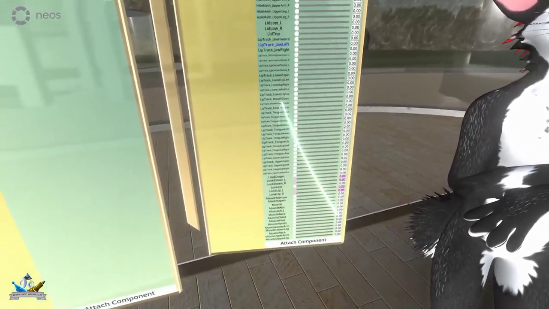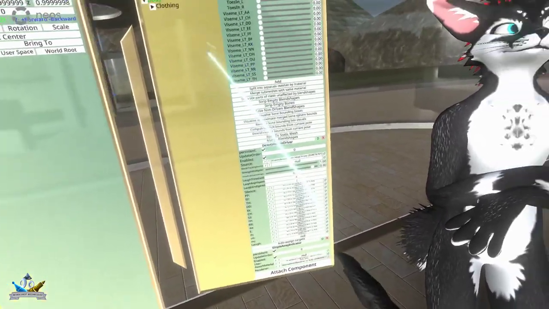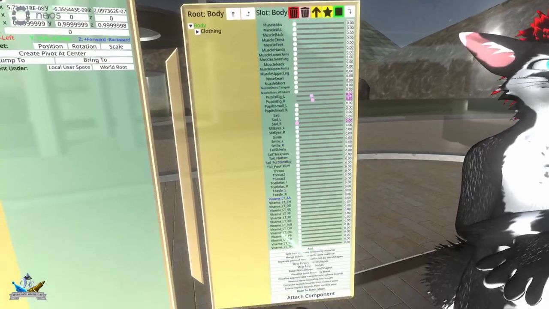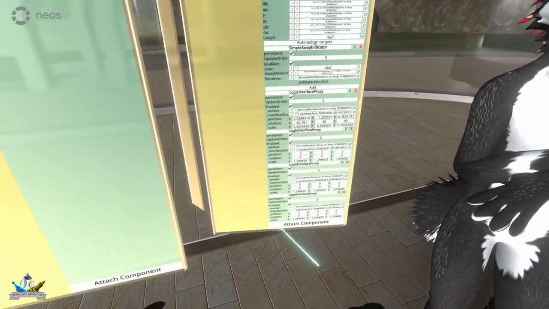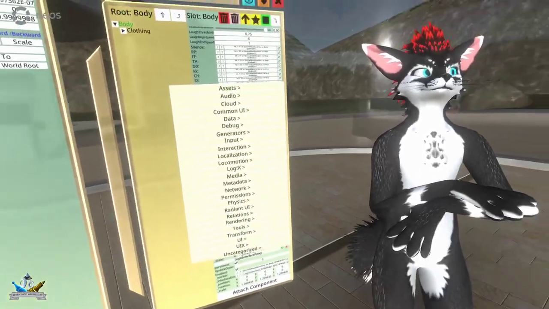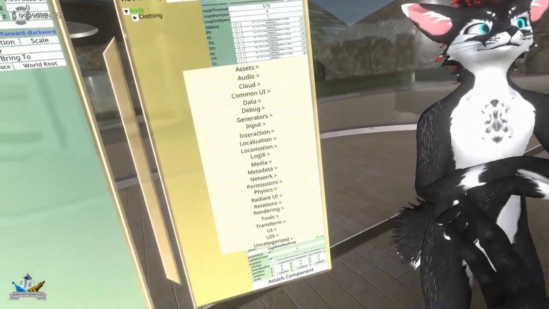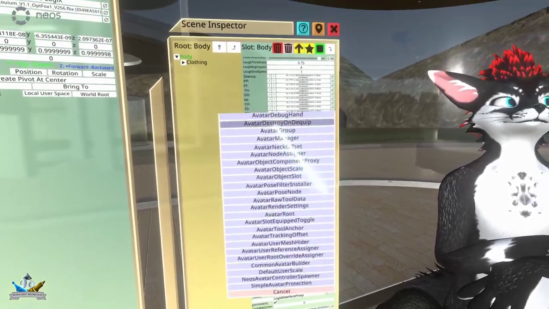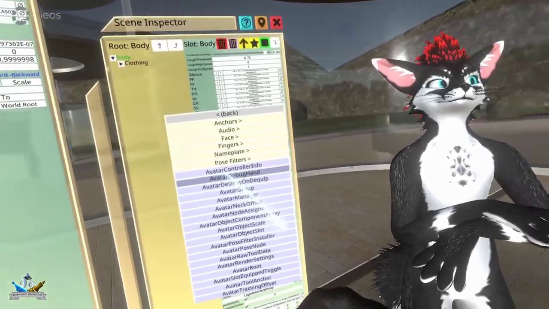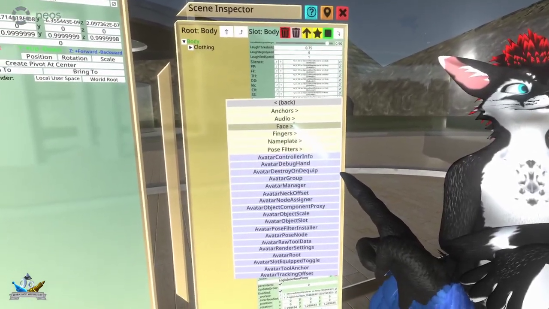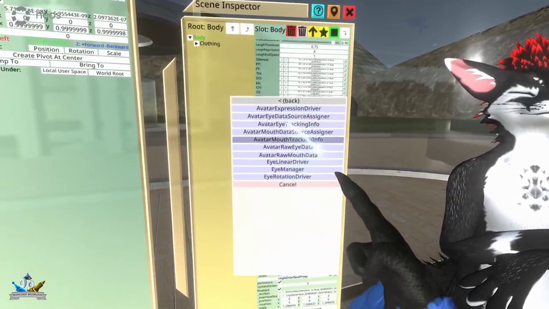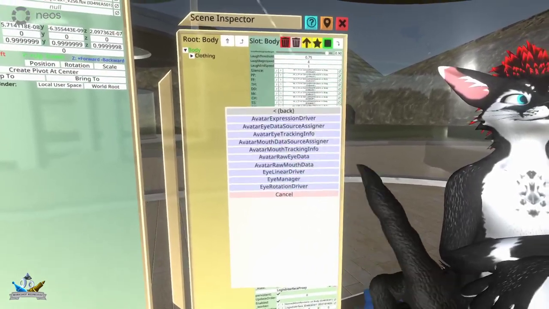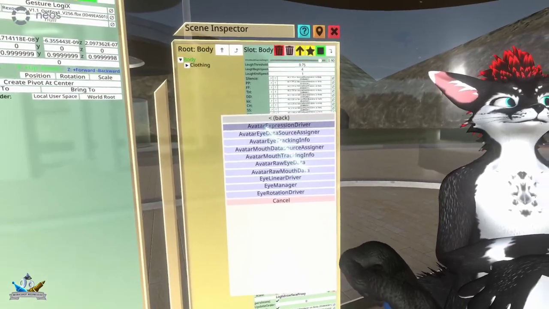So, one thing I should note is you can set up an avatar to set up these components automatically, but it might not detect all of the proper blend shapes, and we'll see if it happens on this avatar. But if you want to set up an avatar's blend shapes from scratch, you can find the various components underneath Users, Common Avatar System, and then Face. We have under here a bunch of components relative to eye tracking, mouth tracking, the eye manager, etc. But for face tracking in specific, what we're interested in is the avatar expression driver.